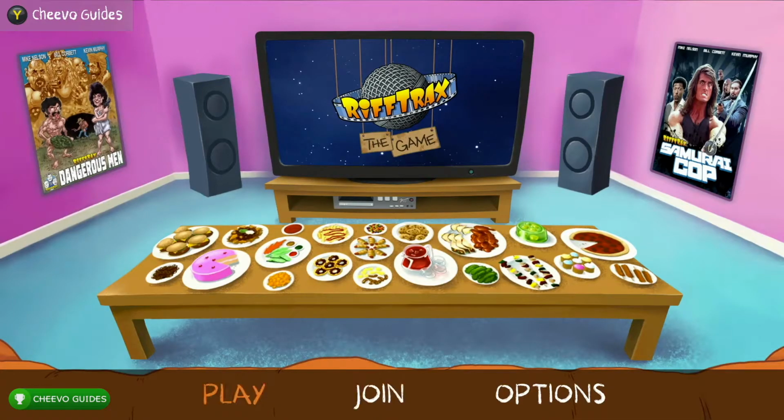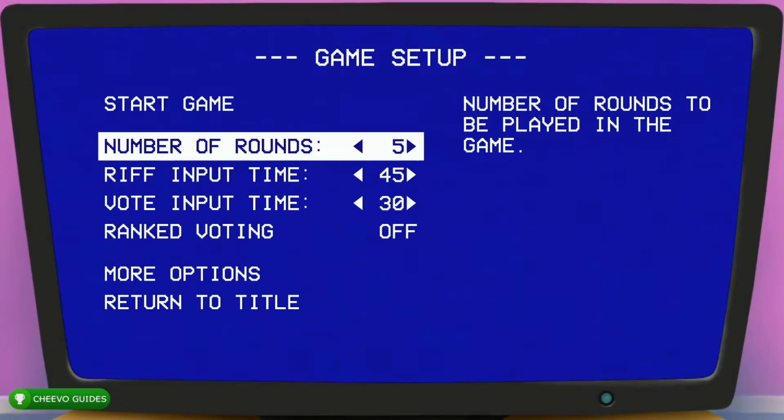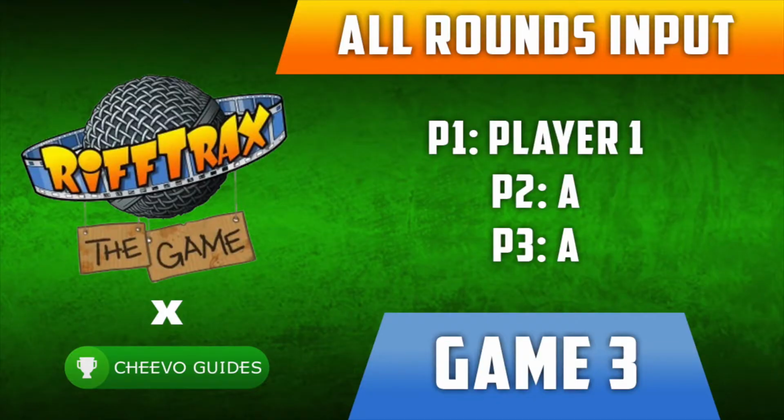Alright, next let's go ahead and get started on our third game. We're going to start up Write a Riff mode once again, but this time we're going to change it to 3 rounds. After that, go ahead and connect all 3 players or browser tabs, and we're going to start up our third game. Now, in game 3, we're going to input all the same answers for all 3 rounds.